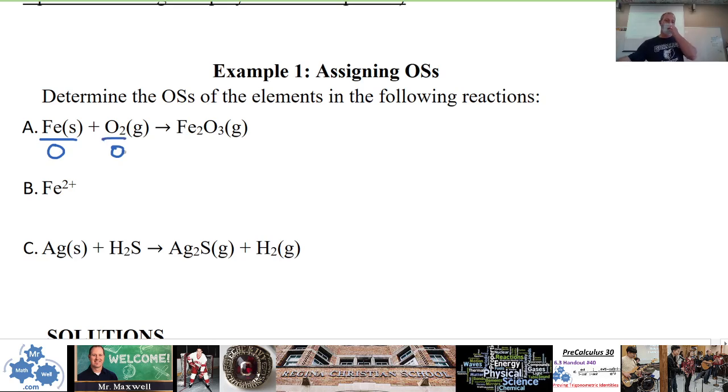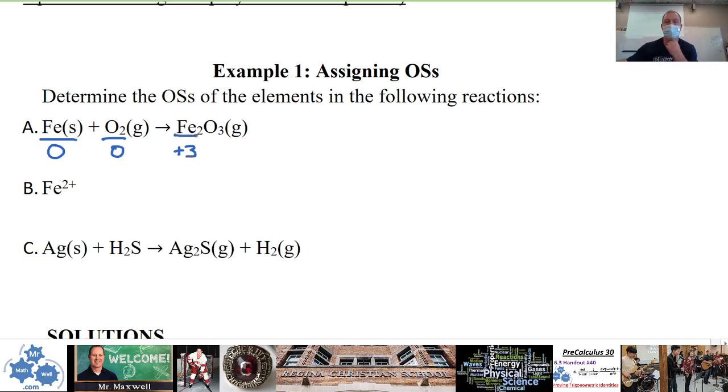Yes, very good. So now, this is very much like the first example that we saw, right? Now we have an ionic compound. So what is the oxidation state for iron now? That is, what is the apparent charge in this compound for iron? What's your guess? Well, what ion is involved in this ionic compound? Is it the 2+ or the 3+? It's the 3+, yes. So iron here has an oxidation state of +3.